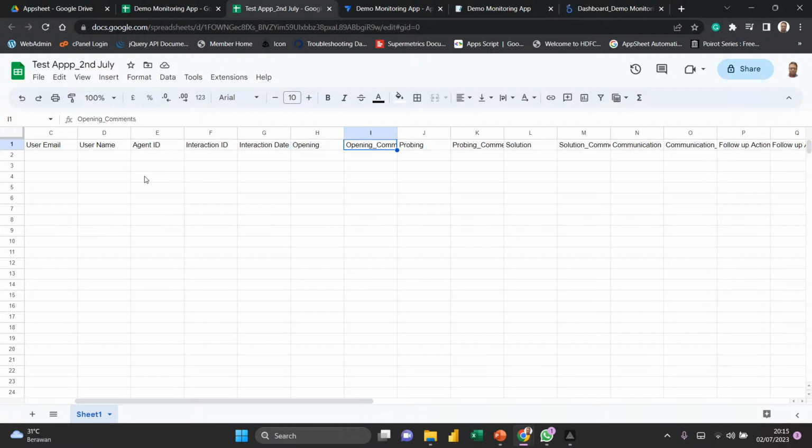Okay, so here, like I was saying, we can't have duplicate columns or the same name for two different columns. If I'm giving this parameter the name opening, I can't have opening again. So I named it opening underscore comment. I need to ensure that I have a separate name for each one of these columns.